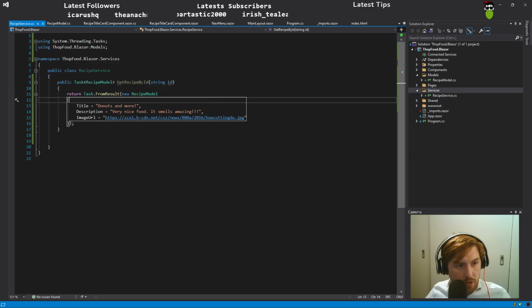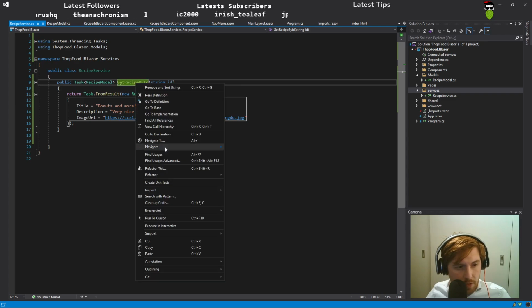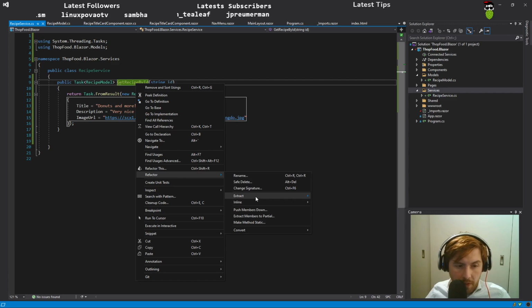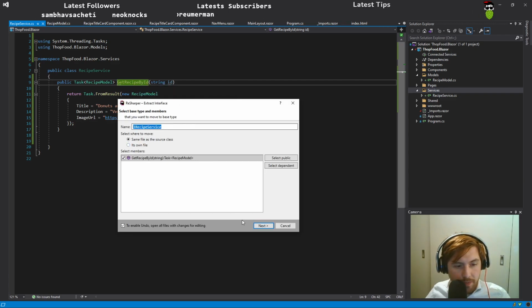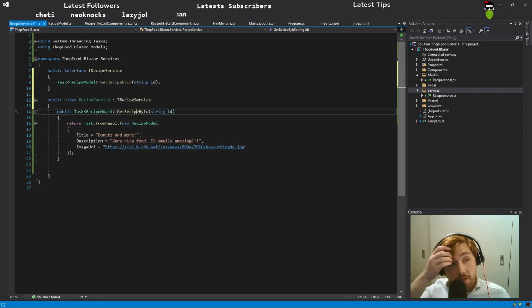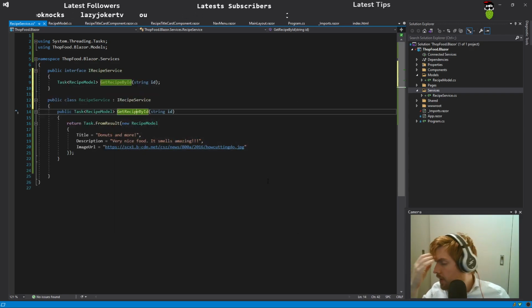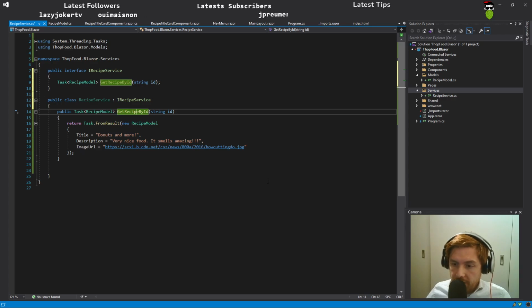And now I'm gonna refactor it using ReSharper and extract the interface from it. For now, it can be in the same file. Later, we'll remove it.